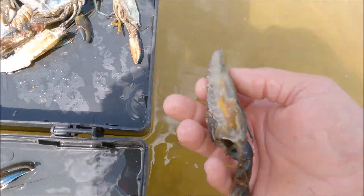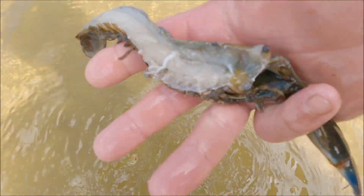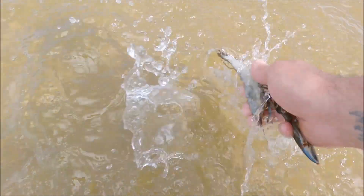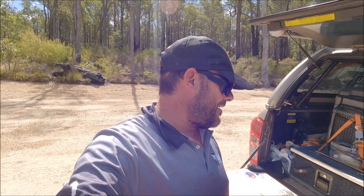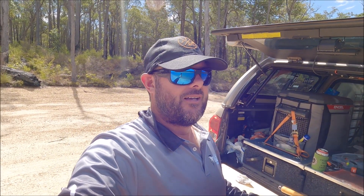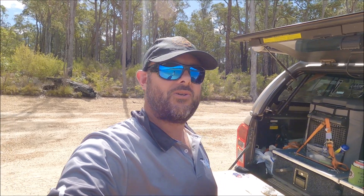Cut one in half — all the guts there, got to come out all clean. Another one, good to go. Guys, all year round you can do this, it's absolute awesome fun. We've got a few today — we could have got more but this is enough for me and Blake. Cutting them in half is a bit fancier I guess. The next batch is on and it's looking good.